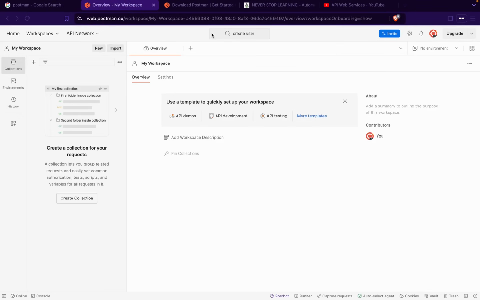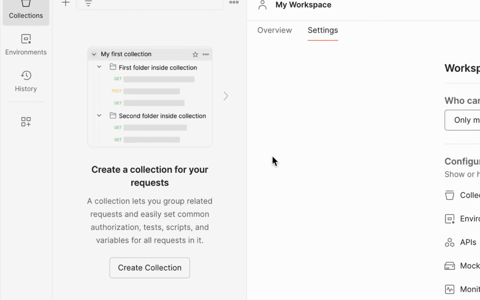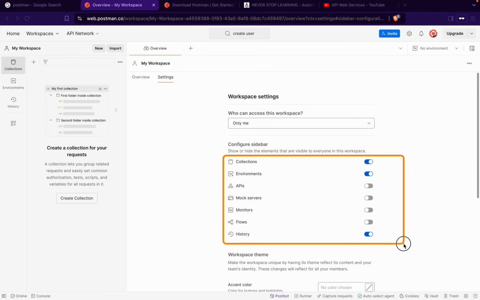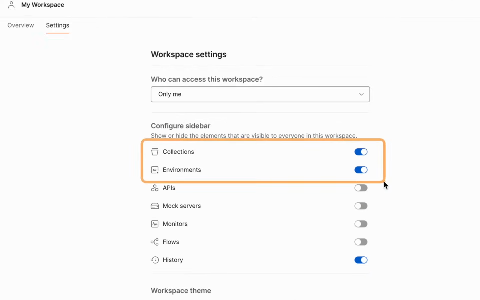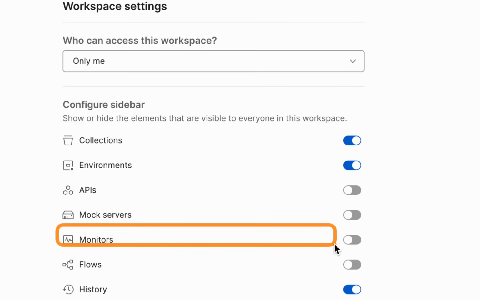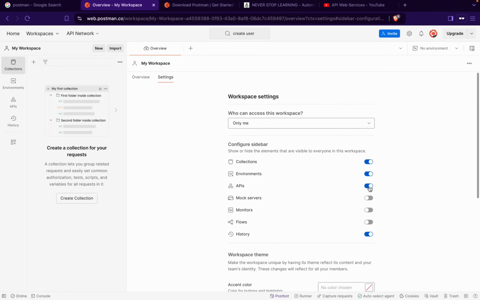Okay, then here this is the sidebar, and here you will see options like collections, environment, history, and then you can customize this sidebar. So if you click here, configure workspace sidebar, you can customize it. So you can click on what all things you want to see on the sidebar. For example, all this is already available. Whatever is checked here, you can see collections, environments. If you want to see APIs, mock servers, monitors, you can check them here, and whatever you check here will come here in the sidebar.